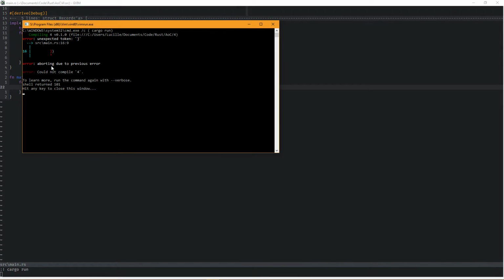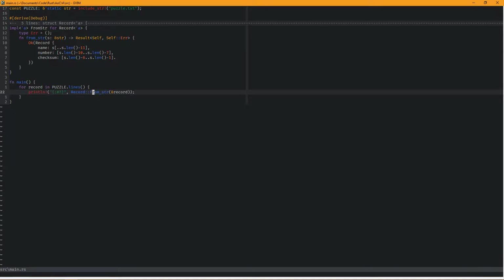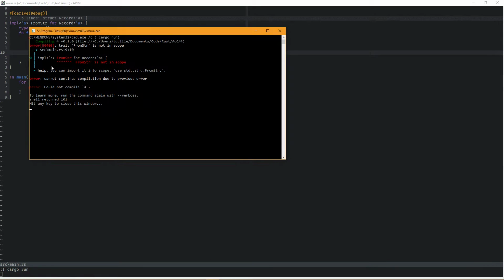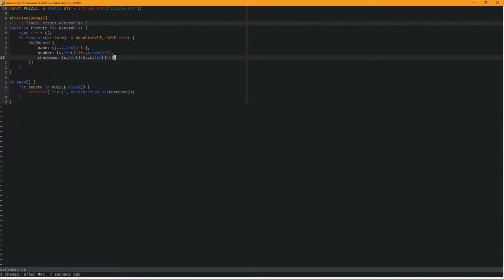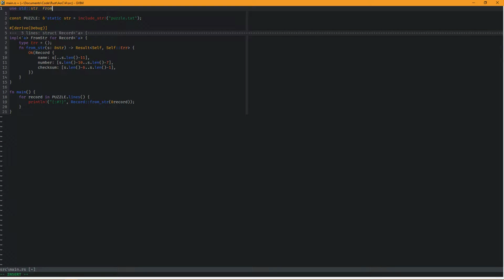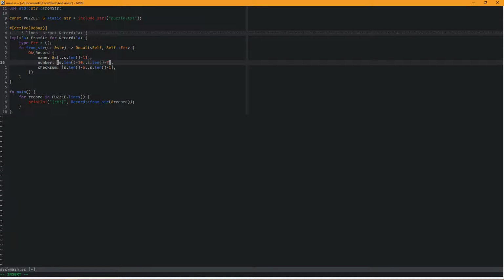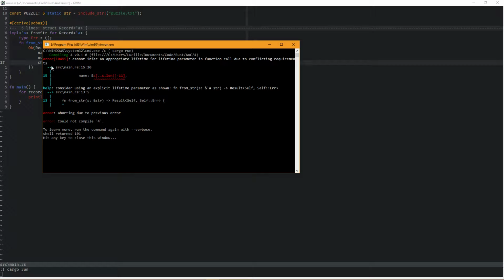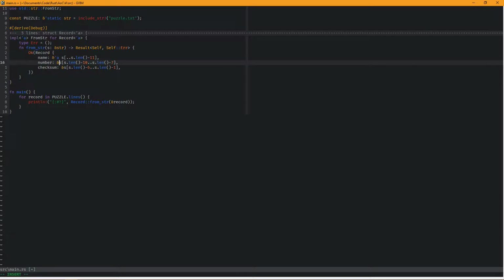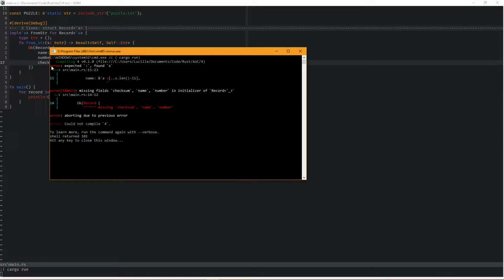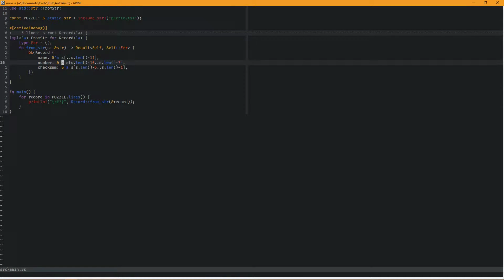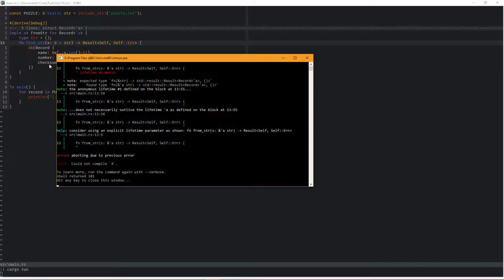Because I need to close this. You do not like line 16, which is this. Why not? Because that should be a comma. Use str from str probably. What do you not like? Just make all of these tick A. Make this tick A. Oh boy, lifetimes, right.